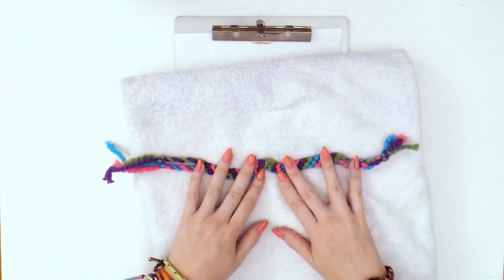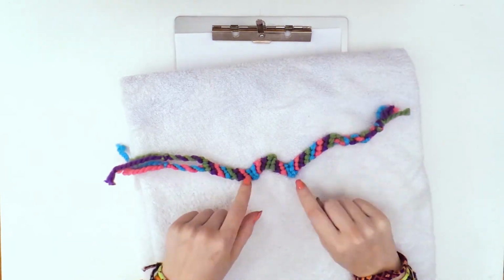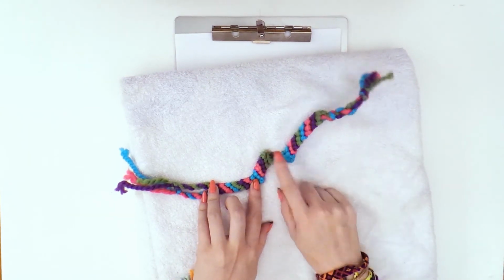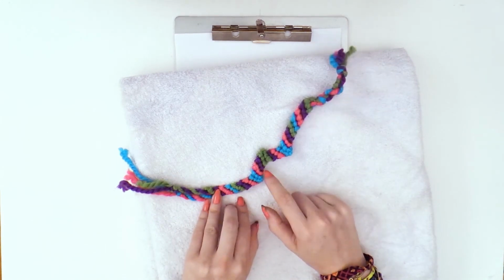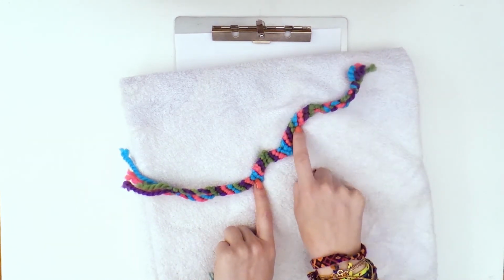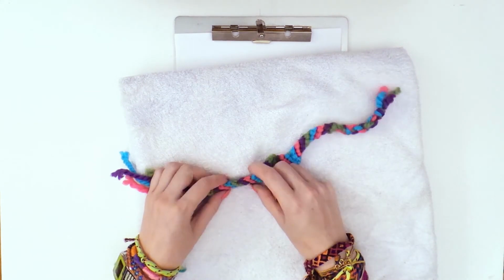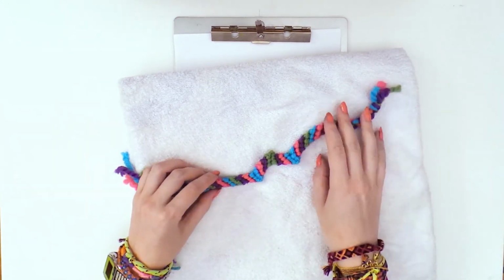We're done. So that is the candy striper pattern, and then a candy striper variation using stitches that go in reverse, the right to left stitches instead of the left to right stitches. And then again, we go left to right, just like we started, and it finishes off with basically the reverse candy stripe stitch, but you wouldn't say that, you would just say candy stripe and it would just go in a different direction. And there you have it.